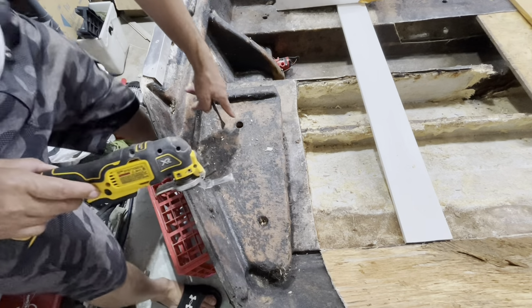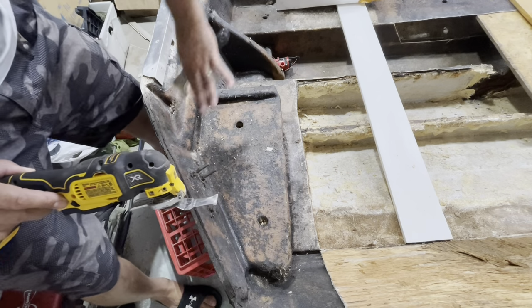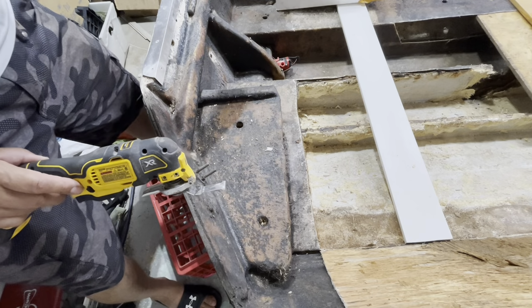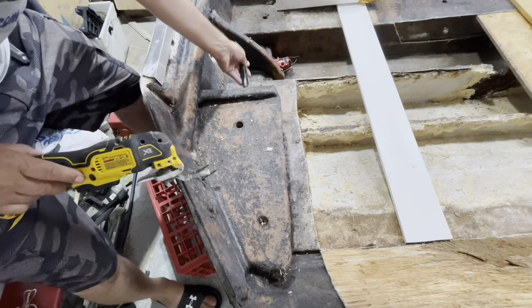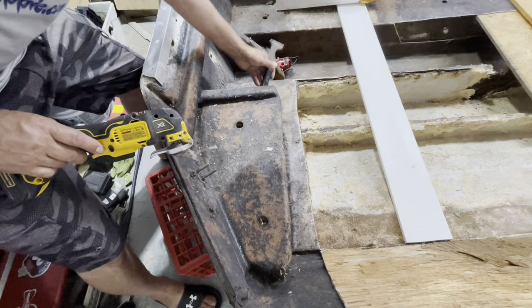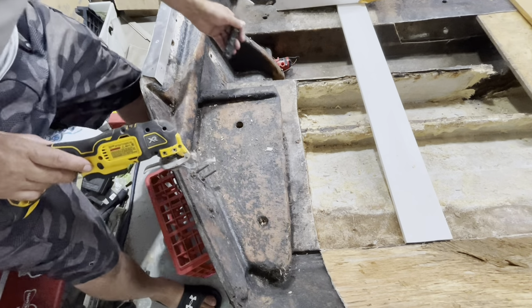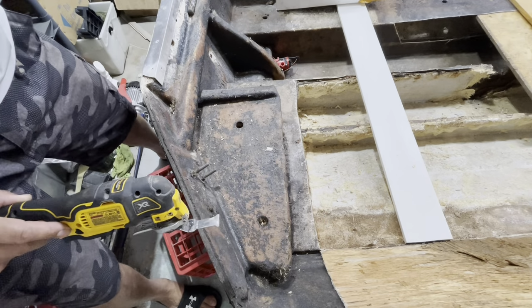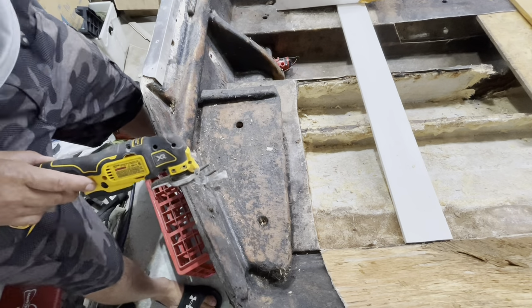I thought maybe if I just drill through here all the way down past this part, the water can drain over time, whatever, but I'm just going to get rid of it. This stays. This stuff is real. It's all composite stuff, and it's real solid. So this has got to come off.